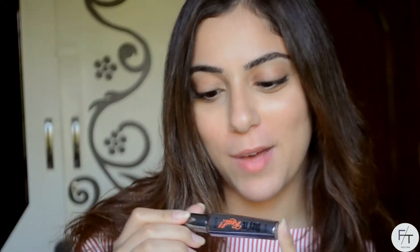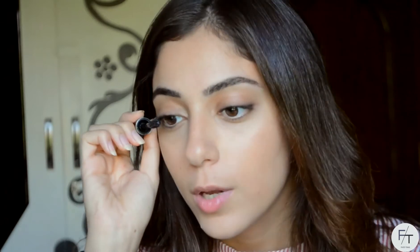Then I'm gonna be going in with my eyelash curler, because this thing is a game changer, trust me. I know it looks very intimidating, but can you see how it just made my eyelashes look fuller just on its own? So for my mascara, I'm gonna be taking my Benefit They're Real Mascara. What I like about this mascara is that it separates the lashes — it gives a natural-looking effect. I'm just gonna be applying one coat of this on my upper lashes, and when I get through the end here, I like to brush my eyelashes outwards to get that kind of cat eye effect. See how wispy it makes the lashes look? I love it!